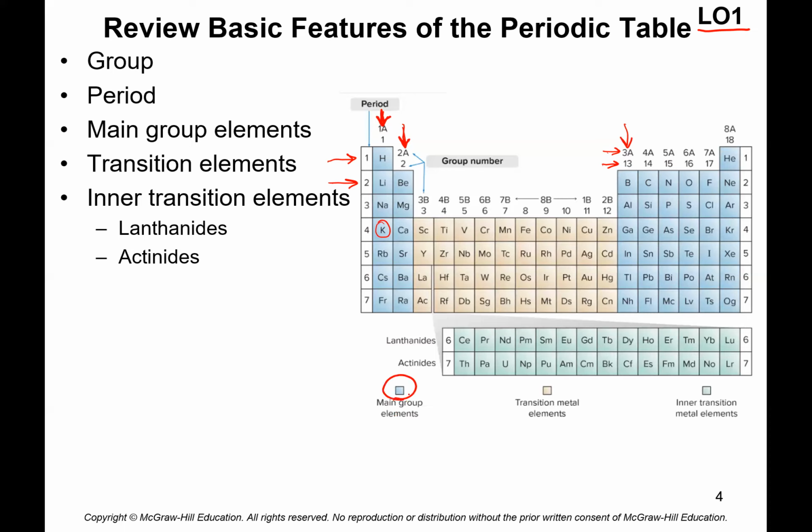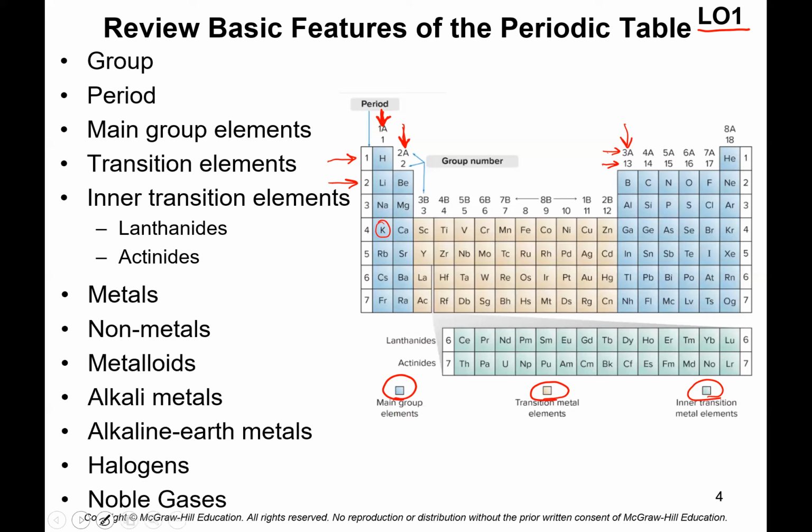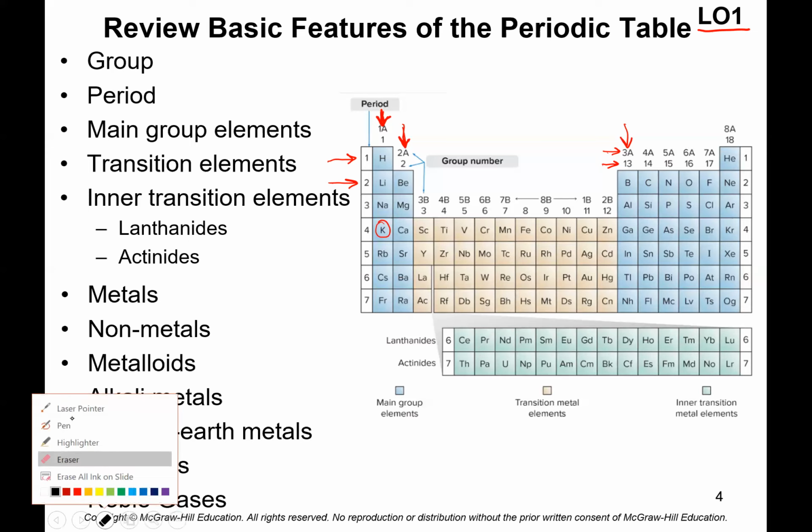Okay, we will be focused in this course only on main group elements, but you should know that we also have transition elements. Right? We do have these transition elements in orange and those that are called inner transition elements. Again, we won't be dealing with those in this course, but you should know what I mean when I say transition elements. Okay, and then we have these other terms that I will be expecting you to know.